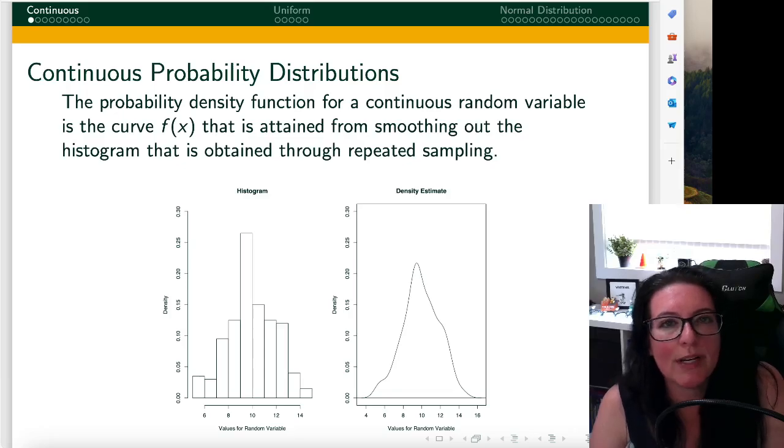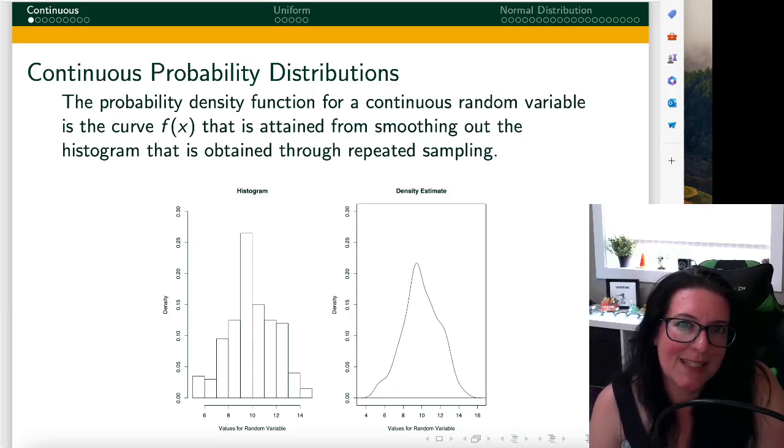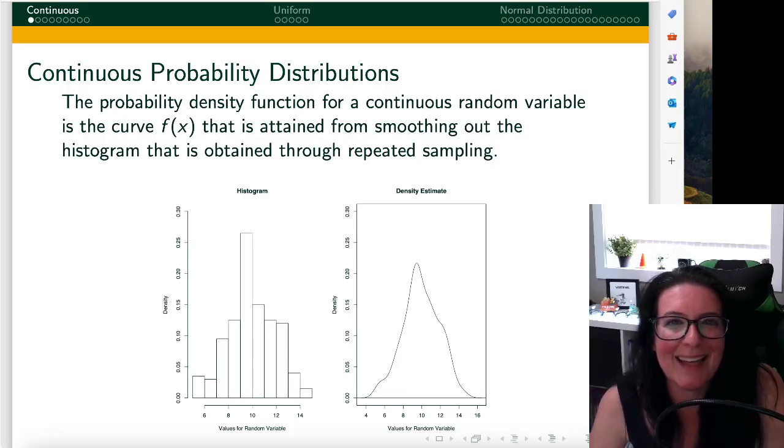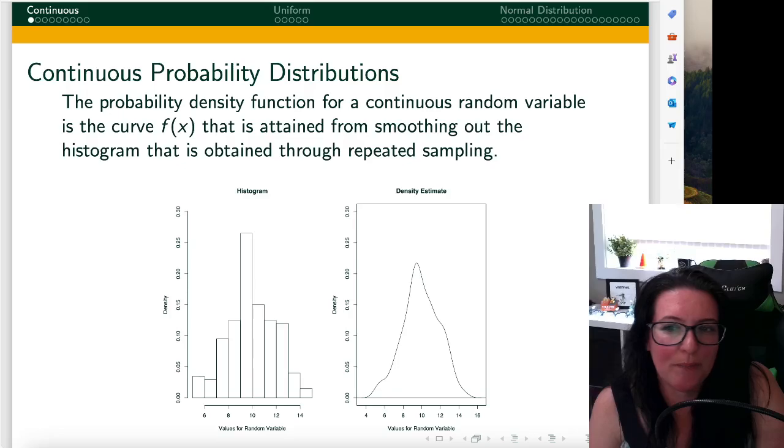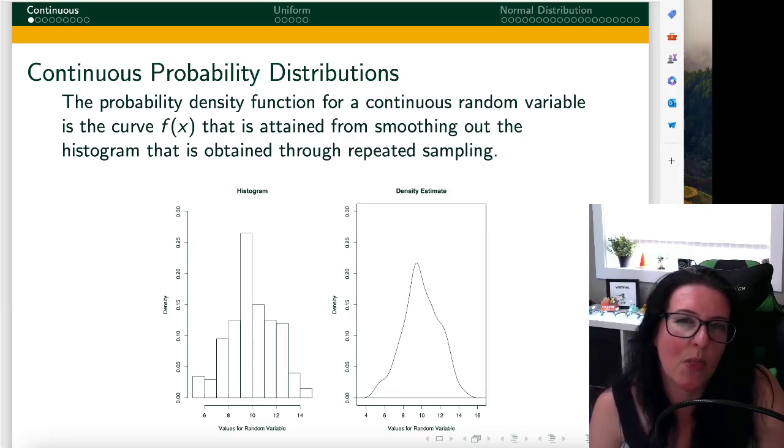When we talked about discrete distributions, we were creating a probability mass function, a PMF. With continuous distributions, we create a PDF, a probability density function. So here on the right, you can see a probability density function. Unlike the probability mass function, it's smoothed out to show the fact that with a continuous distribution, we are focusing not on the probability of a specific outcome, but on a range or interval of outcomes.